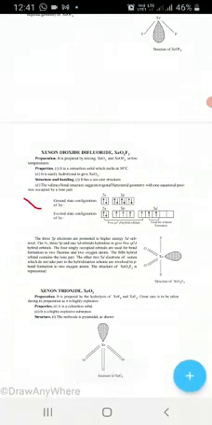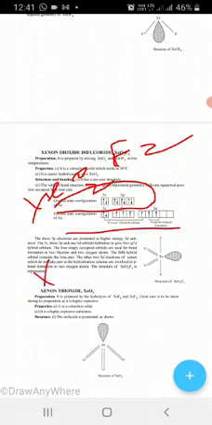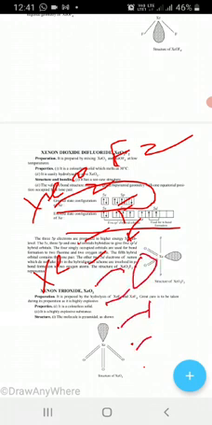Then the next one is xenon dioxydifluoride, XeO2F2. In the examination you have to write like this. First you write the ground state configuration of xenon, then the excited state configuration. Now you have to know the xenon dioxydifluoride structure. 2 electrons form bonds with the 2 fluorine atoms, 2 electrons form a bond with one oxygen, 2 other electrons form a bond with the other oxygen, and here also you will be left with one lone pair of electrons.